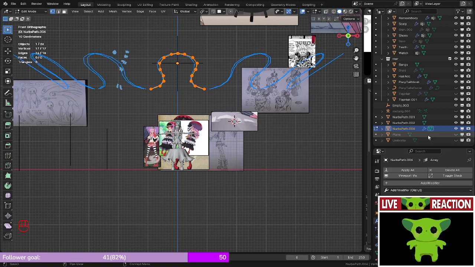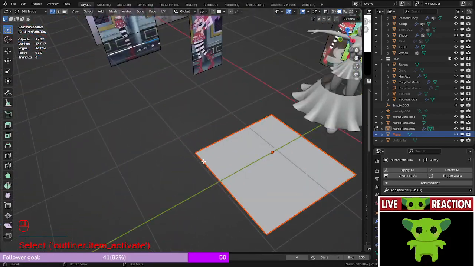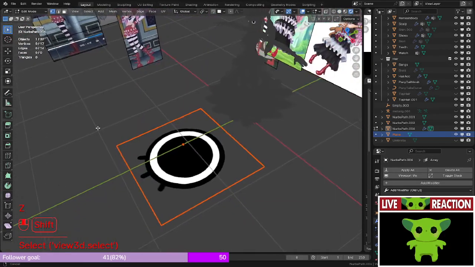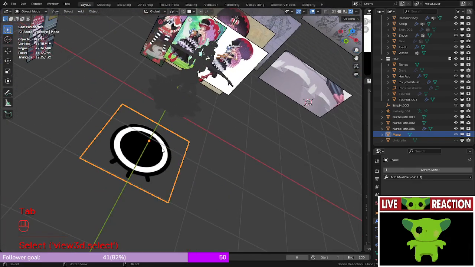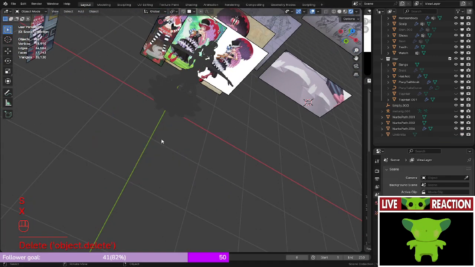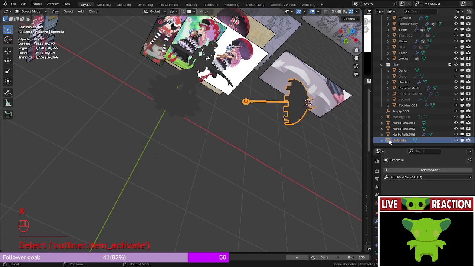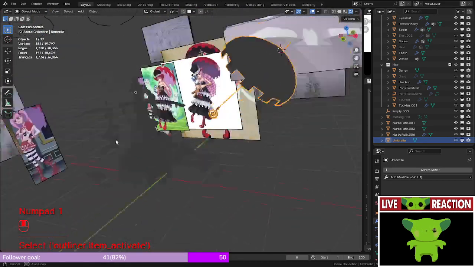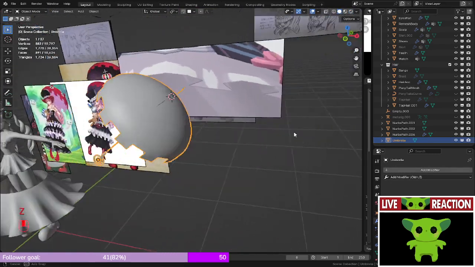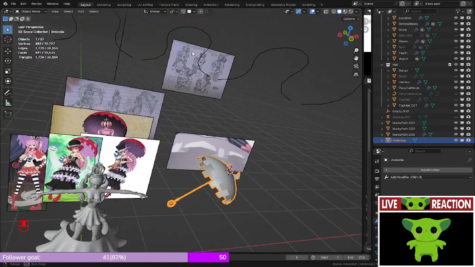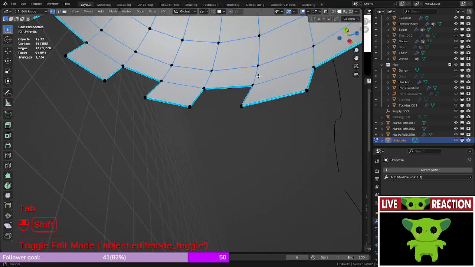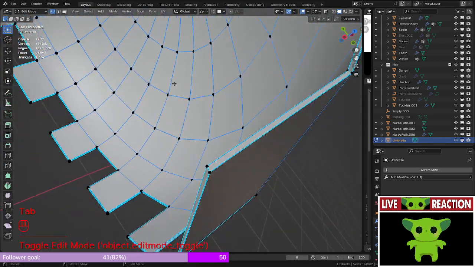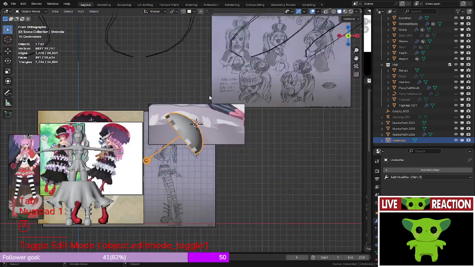But yeah, what else do we have here? We have a plane. What is this for? I think this is for the eye, right? I think we could delete this. Yeah, I don't think it matters too much. Oops. And then we have the umbrella, which I just made and didn't really touch afterwards. I mean, it's done. I don't really think I need to worry about it anymore. I think, is it double layered? Yeah, it is. Okay, good. All right, so that's perfect.